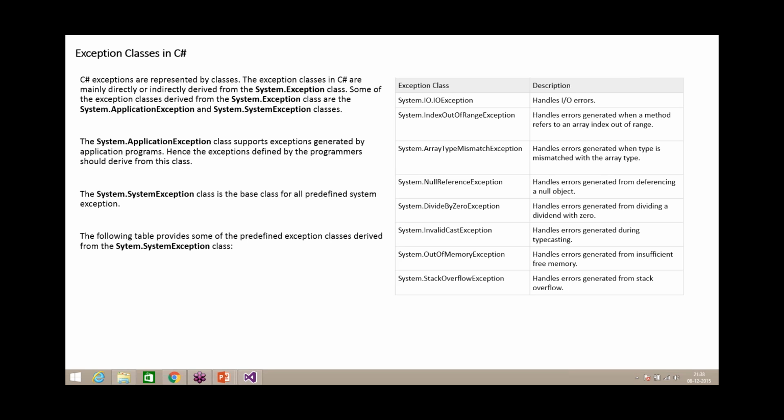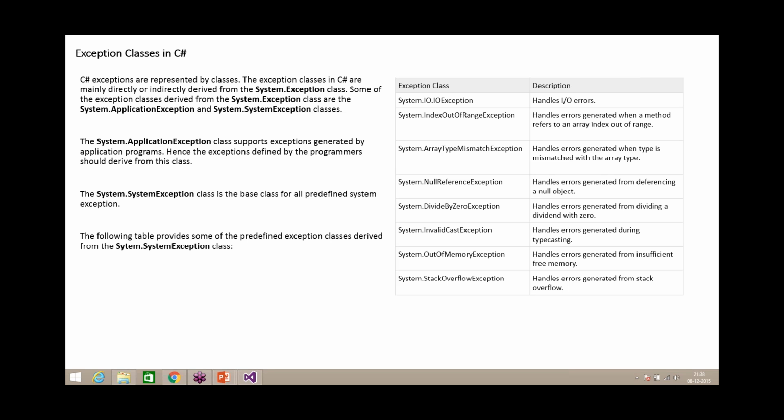And NullReferenceException. If you declare a class object but you didn't initialize that object, say you have given the Person class and the object name is P, and you didn't write equal to new Person, and you are trying to access P.FirstName, then this error will occur because you didn't initialize that object. A null value will be assigned to that object, and null dot anything will give a NullReferenceException.